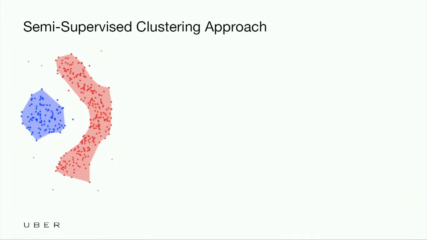So what was our semi-supervised clustering approach? First, we took DBSCAN as our main clustering algorithm. The first method that we use is hyperparameter tuning. In the previous animation, there was a circle where it tries to find the nearest neighbors. That's one hyperparameter, a distance hyperparameter. The other hyperparameter is the minimum number of points it has to find in order to form a cluster. So there are two hyperparameters we have to tune.